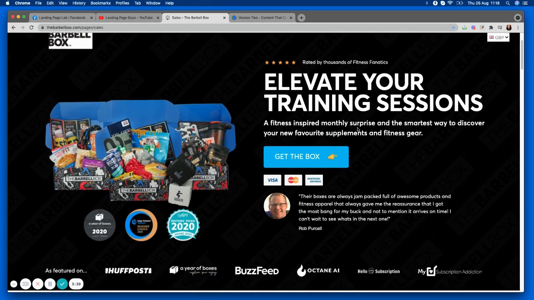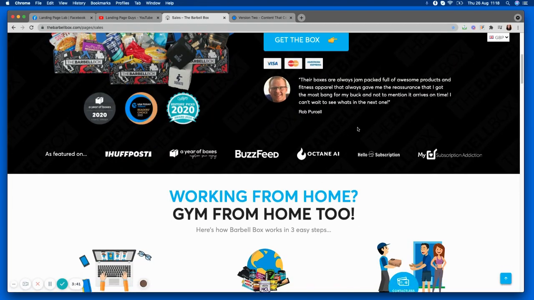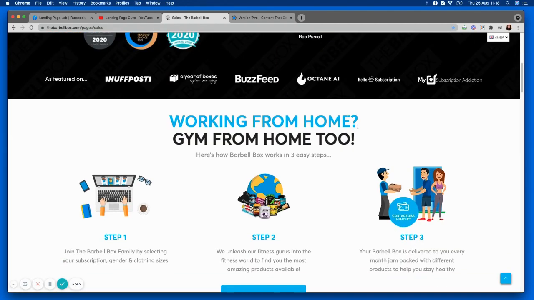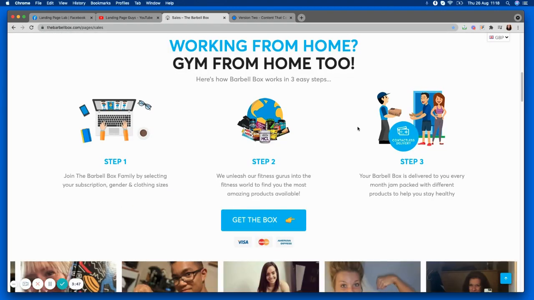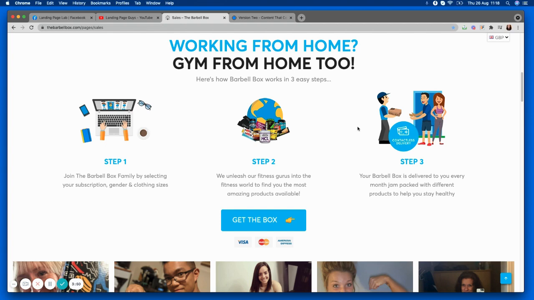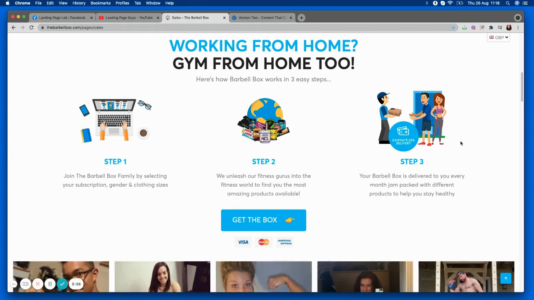We then go through the page, and this is where you start to pique your consumer's interest. Now, a really good way of doing this is to break it down into process steps, because you're showing your consumer how easy things are going to be. So for example, in this one, you can see we've got step 1, step 2, step 3. We have found that these are incredibly good at piquing your consumer's interest.